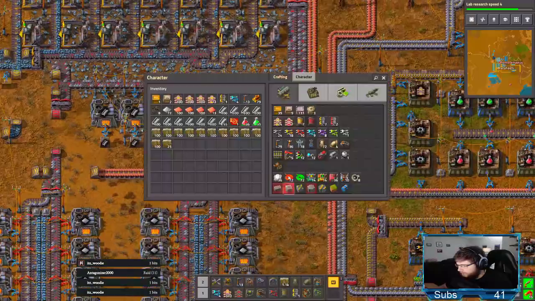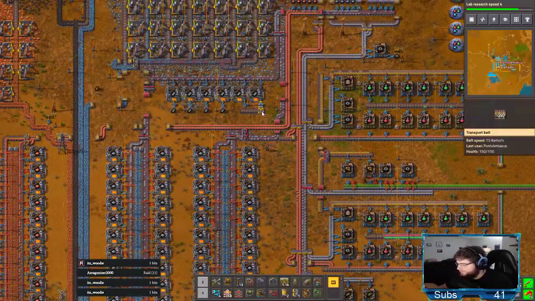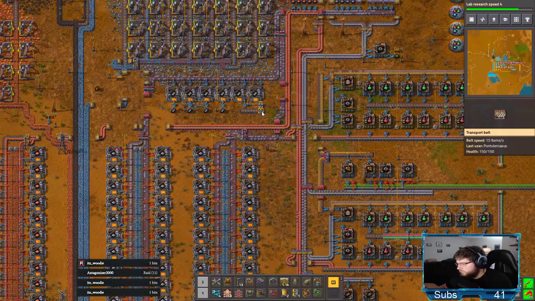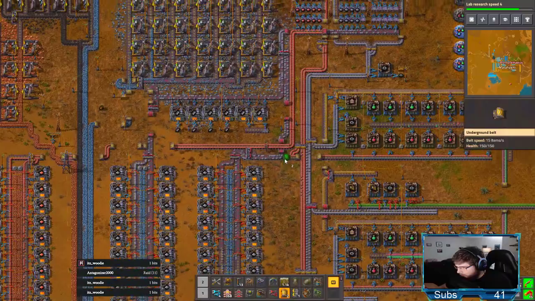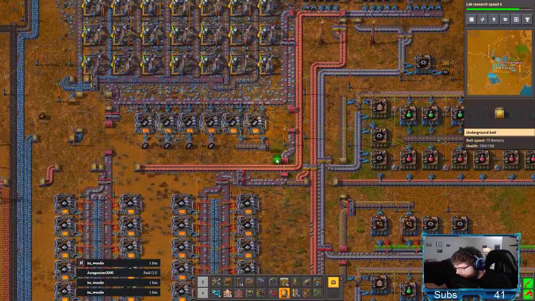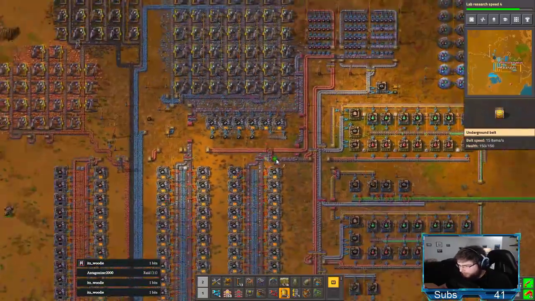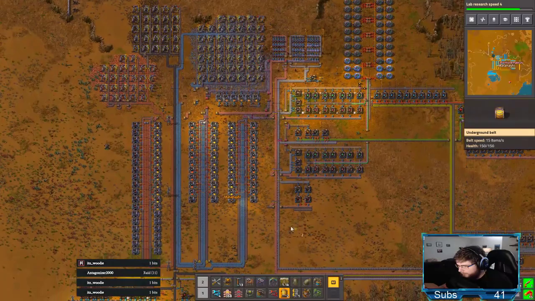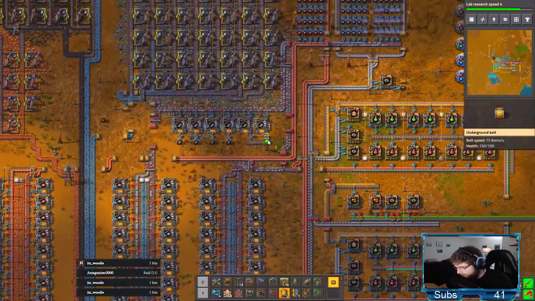I'm gonna snag two of these steel furnaces up here. Move all of them. No, I was just gonna actually turn them to belts and run them right here. Unless you want me to move them. Yeah, move them somewhere.